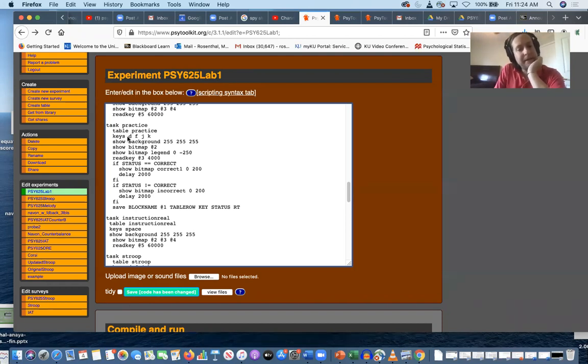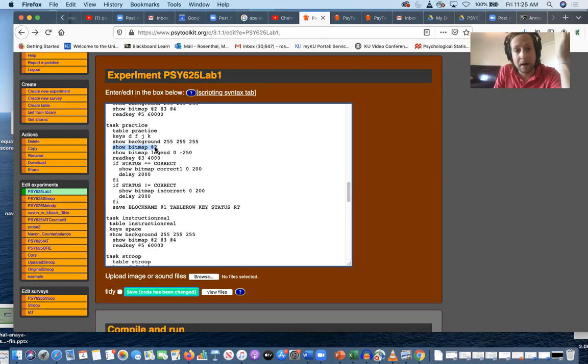So here is how to do the actual practice trials. The practice trials use the table called practice. We're using those 4 keys, 1, 2, 3, 4. The background is going to be white. We're going to show the bitmap at 2.